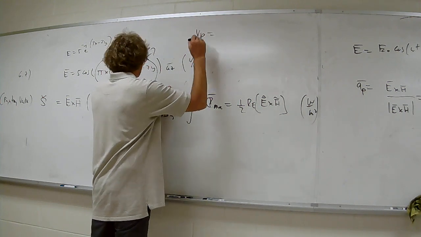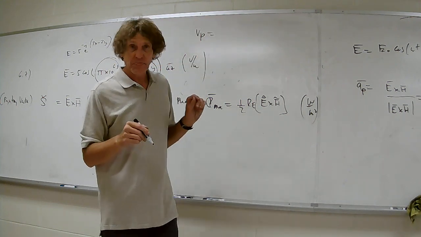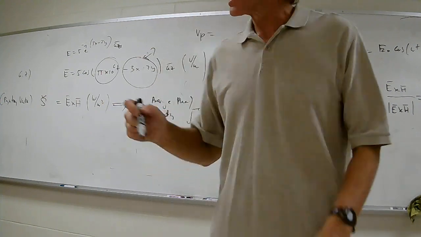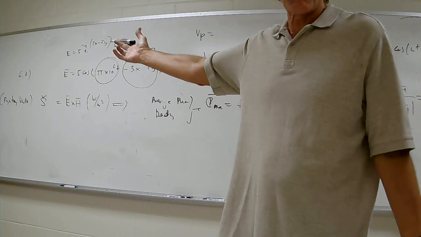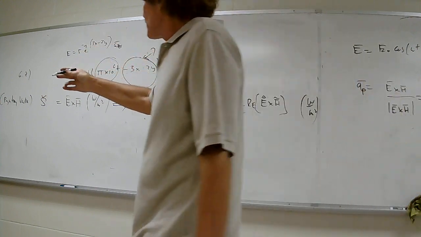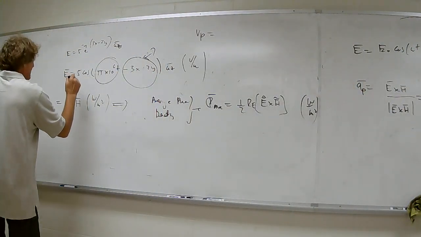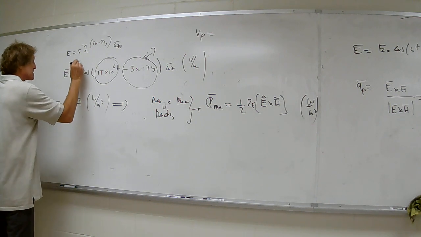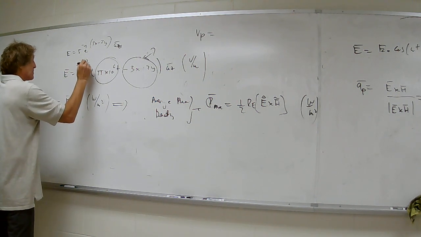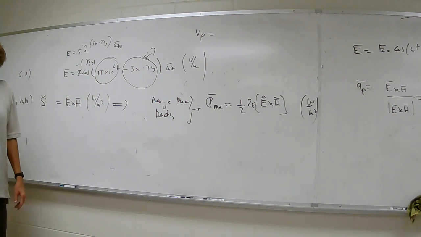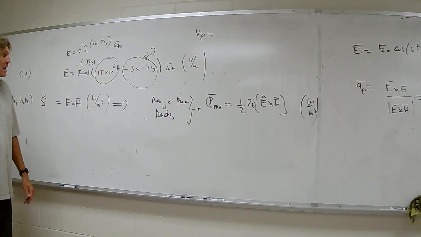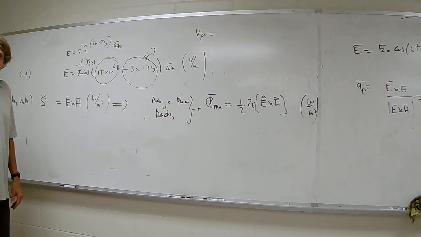So if we have omega and we have beta, what do you know we have? Phase velocity, right? Is it lossless? Just look at the wave. It does not say. If it doesn't have e to the minus alpha z or alpha y, it's lossless, right? If it was lossy, you would have some e to the minus some constants, and it would be a function of z and y. Do you all follow me? So if it's just a constant magnitude, we have just a normal number out front. That's lossless. All right, lossless.